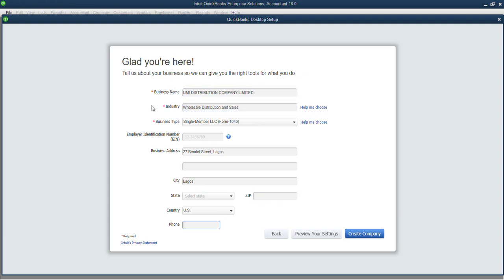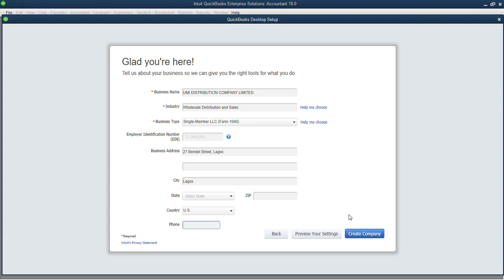After filling the company's name, you fill the company's legal name, right? You select the type of company, you fill this address, and you will see next where you can select some other options. But here we only have back, previous, review your settings, then we have create company.